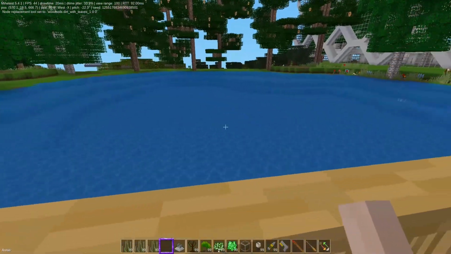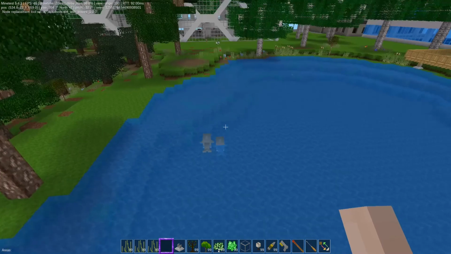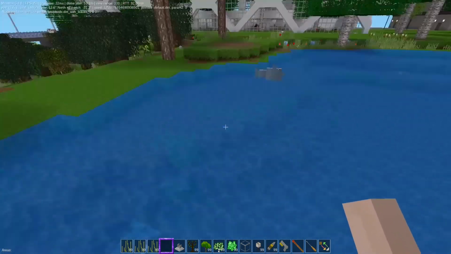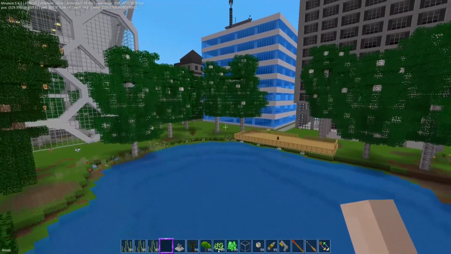Like a huge pier. It might be a little bit too much, but, and this is, oh no, the dolphins arrived. No, no, no, no. You can't be here. Sorry. This is for fish.